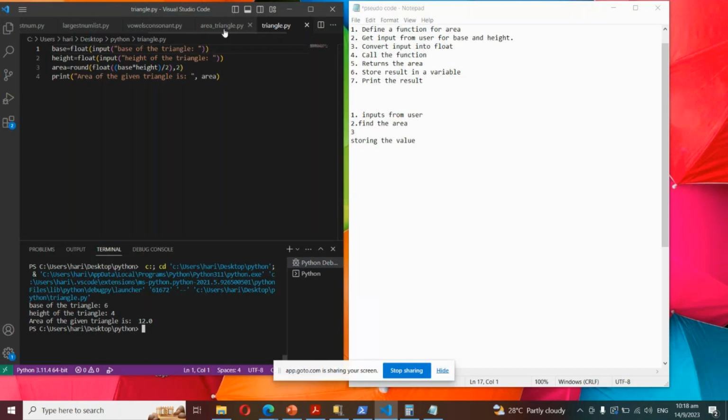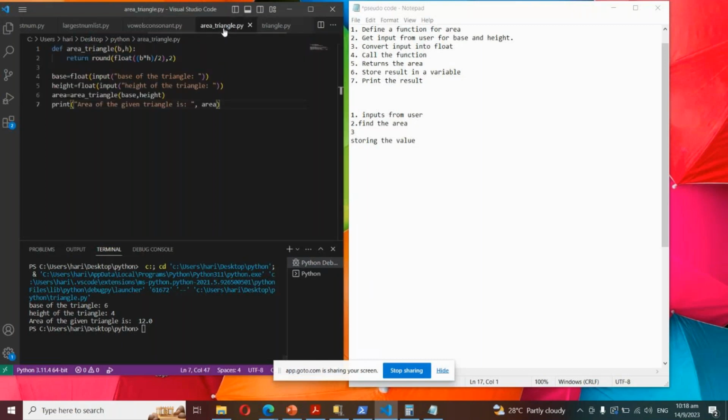Next, I have used one function. If you want to use this in some other program, we can call the function directly. For that, first we should define a function in the pseudocode. Next, you should get the inputs for base and height. As the inputs will be in string format, we should convert them into float.